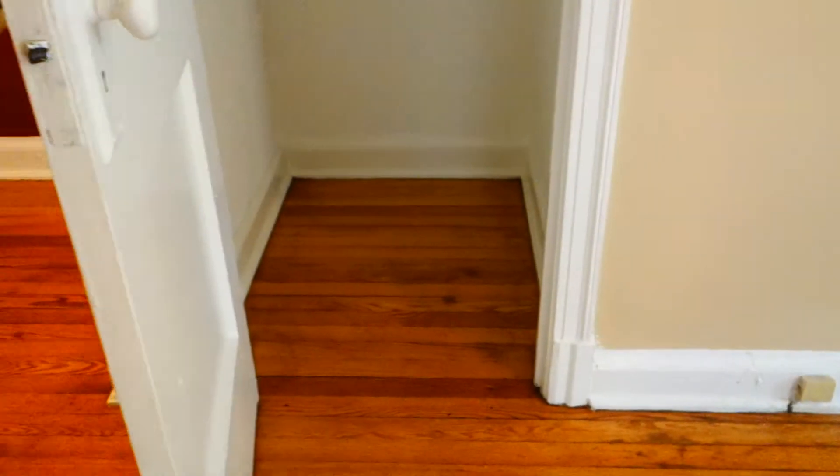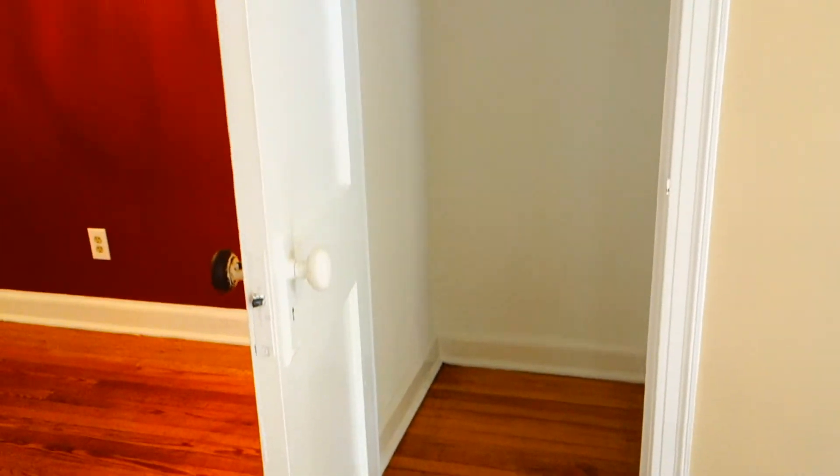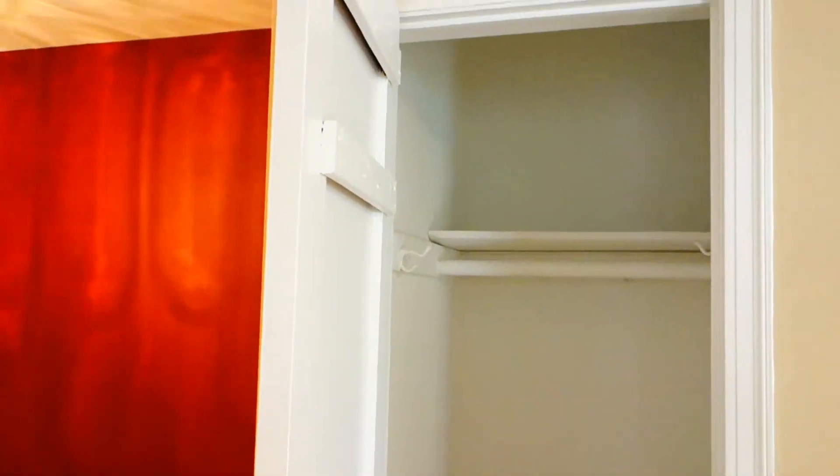Let's take a look at the first closet here. This is the first of three closets and it has some shelves built in. This is the dining room and it has this burgundy red wall — if you see some lines in it, it's actually a reflection from the chandelier, so it gives off some unusual shadows.